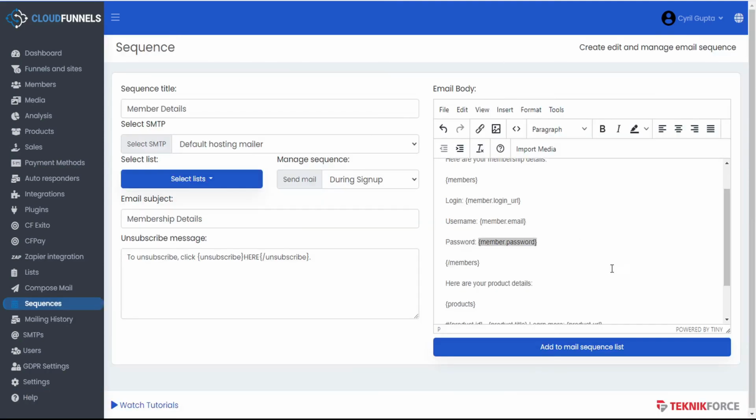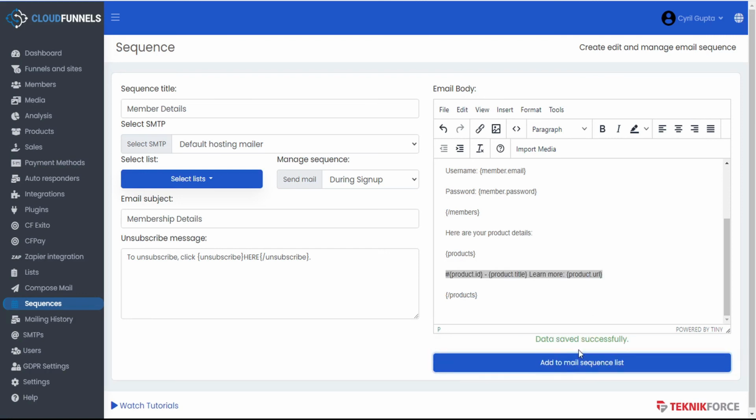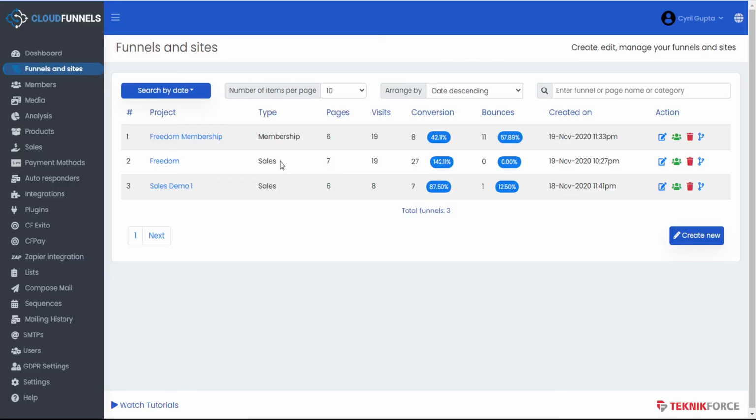Now, in this case, I expect that our user is only going to have one membership, so we'll only see it looped once, but the technique is the same, and it's an important thing to master if you're going to be using multiple membership sites. Followed by that, we have our product details, and this is a product loop, which you're already familiar with. The product loop opens with curly brackets products and closes with curly brackets /products, and the content in the middle will be looped for every product that they purchase. I don't know if I made any changes here, but I'll click save to be sure. Now let's go back to our funnels and sites, and let's go to our sales membership.